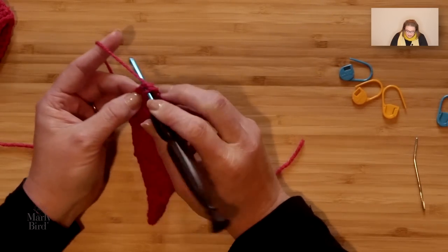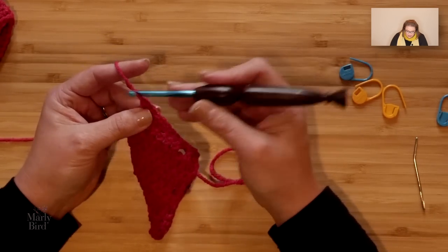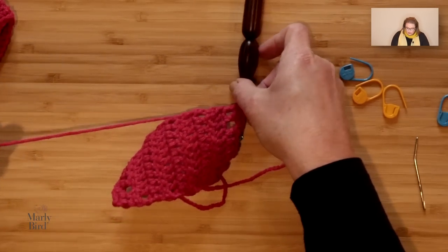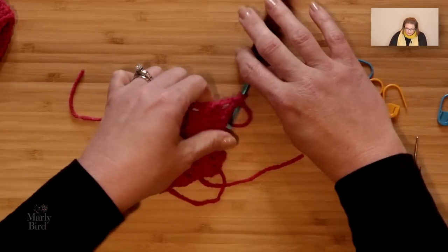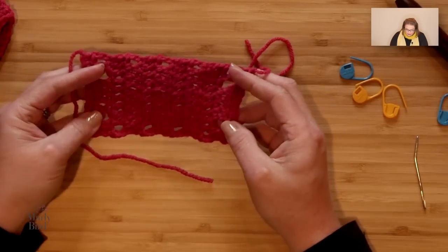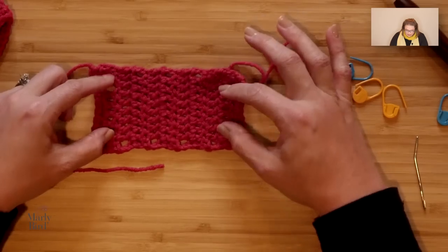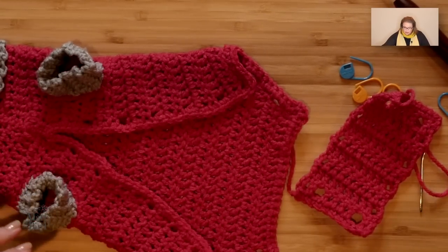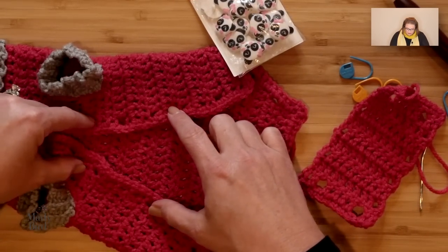So this is the belly strap. If I can get into that last third chain there. There we are. And now I'm supposed to fasten off. So I chain one. I'll go ahead and cut my yarn, leaving a nice long tail. All right. So now I can weave in those tails. These are my buttonholes, okay, right there. And what will happen here is I will sew my buttons on either side of the belly, okay?